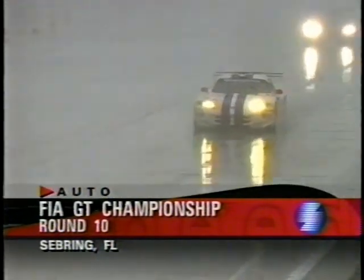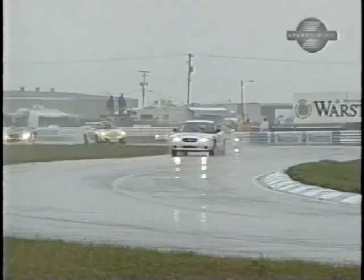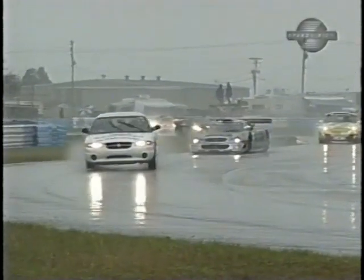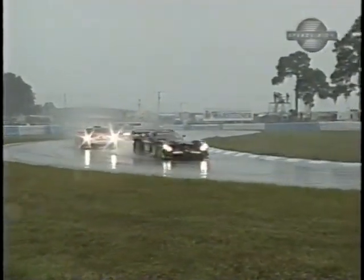Welcome back to Sebring, FIA GT Championship from a very wet Sebring, Florida here, and you can see... Oh, looky here, the safety car is now out. We have gone finally to a full course yellow. And the reason is... ponding. Lots of water on this racetrack, and you can see in that camera shot the water coming down. So the rain eased off for a time, but it has now picked up significantly, and at this point it's just not safe to race.